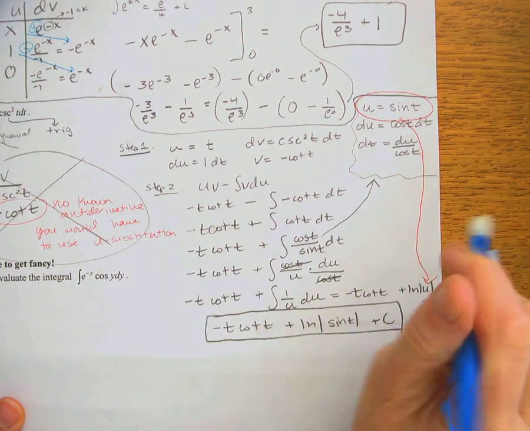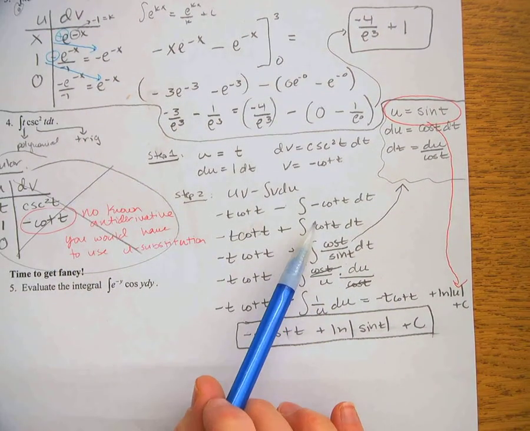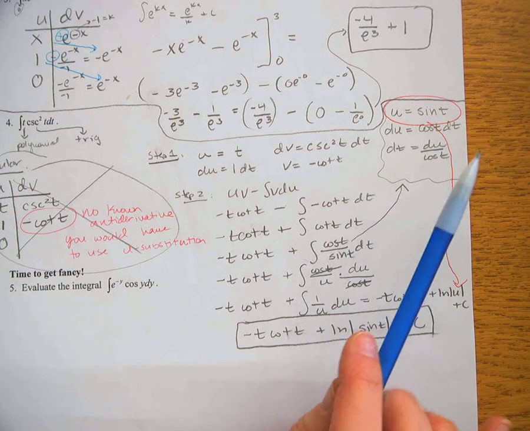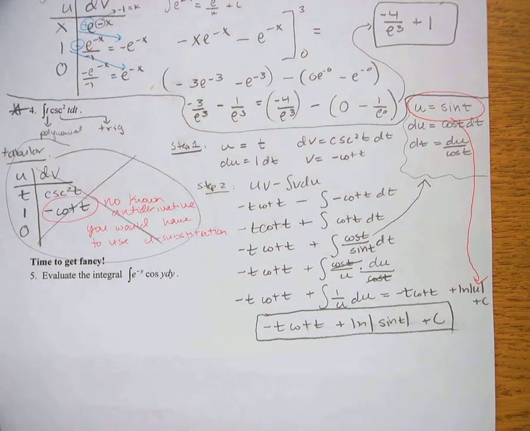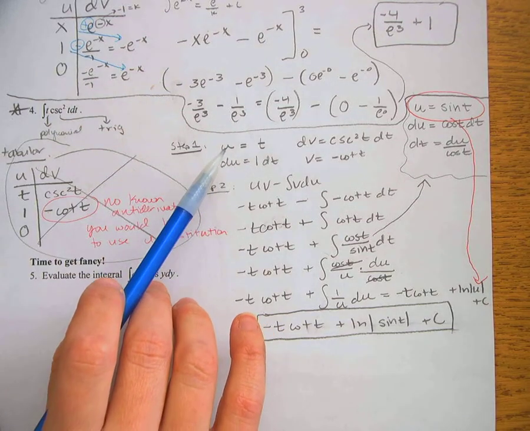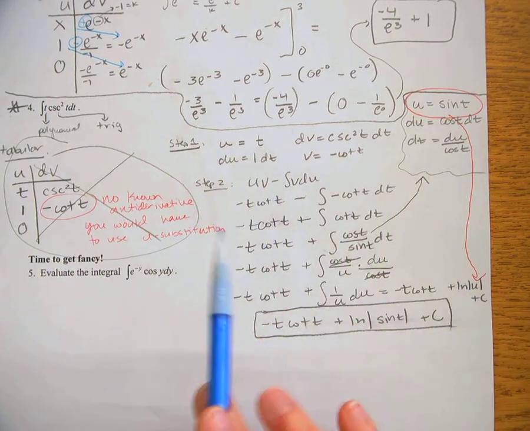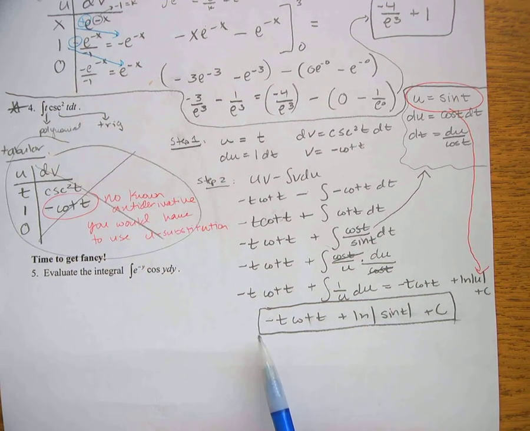So this integration by parts involved a little bit more work because once we got to the cotangent, we had to rewrite that as cosine over sine and use a u substitution to evaluate that integral. So this problem here required both integration by parts and u substitution. And something to be careful of is that the u from integration by parts is not the same thing as our u in u substitution. So we have to be able to keep everything straight. And then eventually we ended up at our correct answer. So that's definitely on the more challenging side.